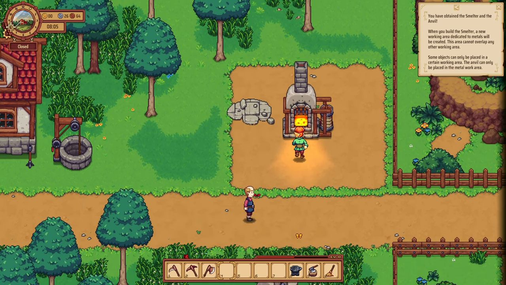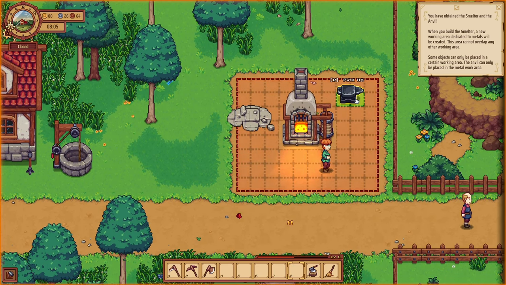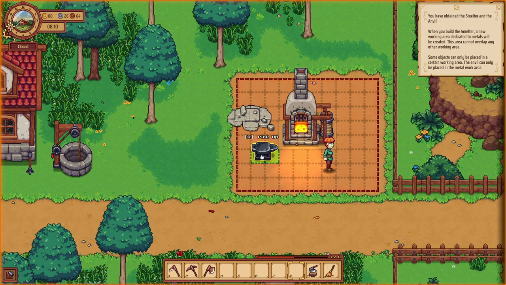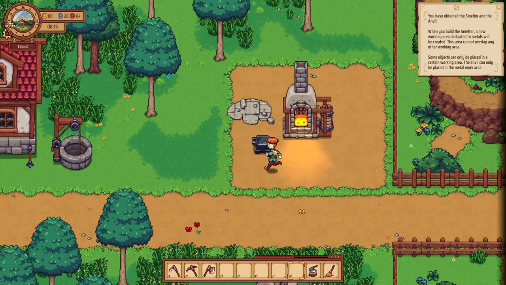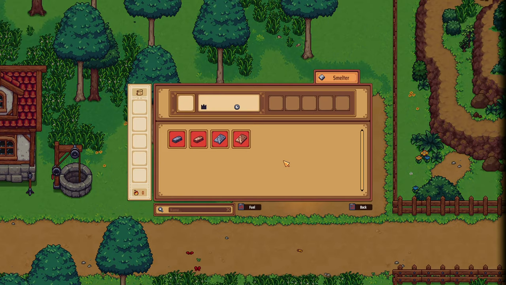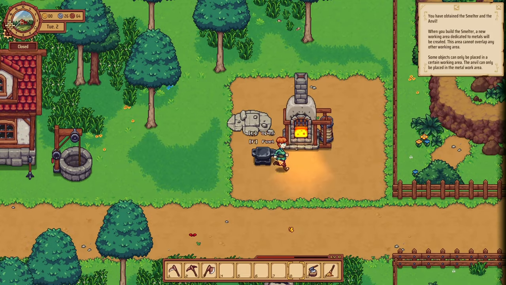Well, it seems happy with it, so... Cool. An anvil. Because the rock kind of just... I expected it to maybe flatten. But that's alright. So there. We got... also an anvil. Okay, yeah. It is a different crafting thing.